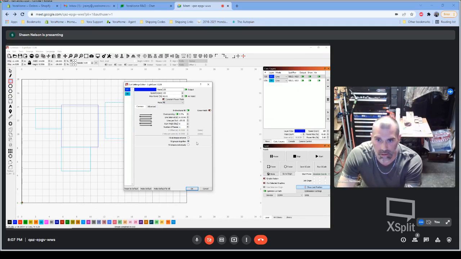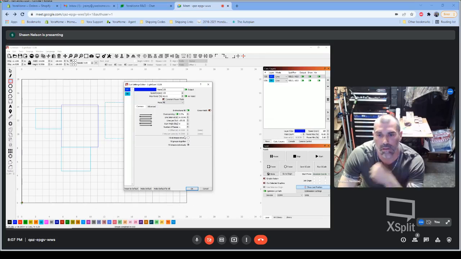Now you can go with groups, so you can group a bunch of images together. It'll do that single group first or by itself, and then you can have another group of images somewhere else, even right beside it, and then do that one after. So it'll burn the group on the left first, and then it'll move to the right and burn the group on the right. And then you can also choose to fill every single shape individually.